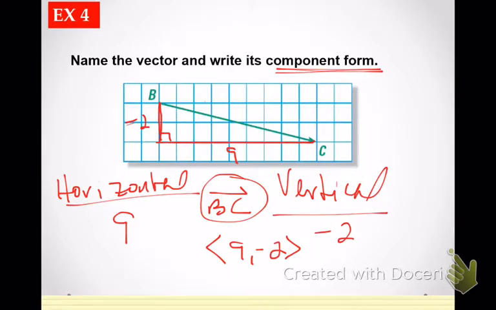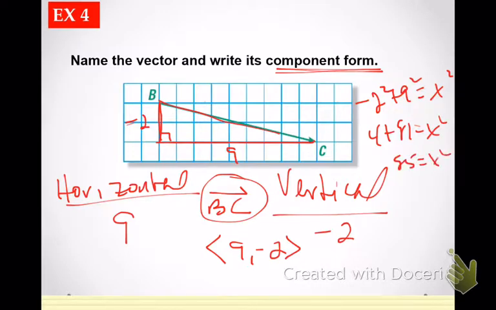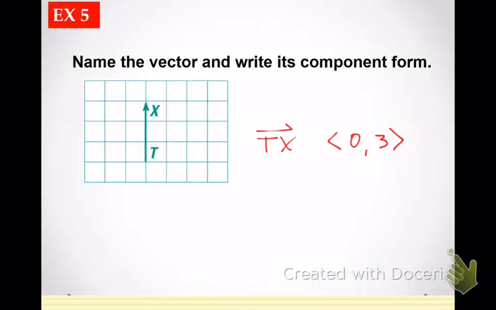So to find this distance, we can just use the Pythagorean theorem. So -2 squared plus 9 squared would equal, call it x squared. So we go 4 plus 81 equals x squared. Then 85 equals x squared. And then we would just square root this to find the actual magnitude, which is the square root of 85. We won't worry about typing it in and getting a decimal. So the magnitude would be the square root of 85. Right? And it would be the same for the rest of these two also.